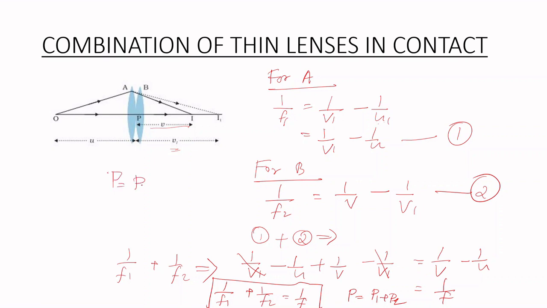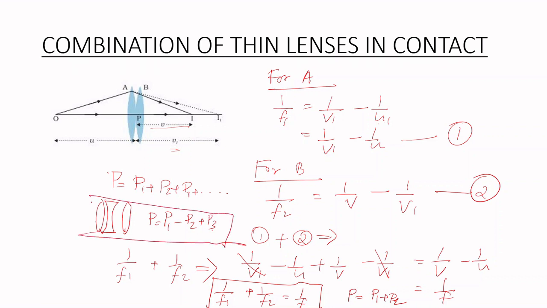P will be equal to P1 plus P2 plus P3 plus etc. But in case there is a convex lens, concave lens combination, convex is positive. For example, let us imagine we have a combination of three lenses. One is a convex lens, then comes a concave, then again a convex. Its power will be P1 minus P2 plus P3, because one of the lenses is a concave lens. This one is a concave lens, so it has a minus power. So like this you should add.